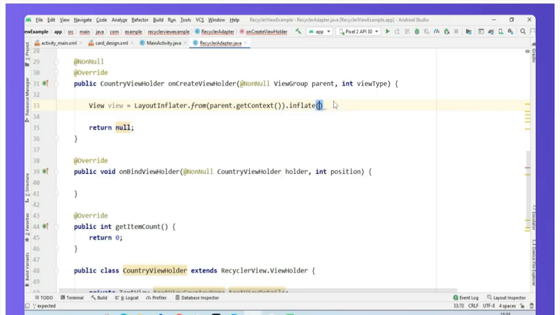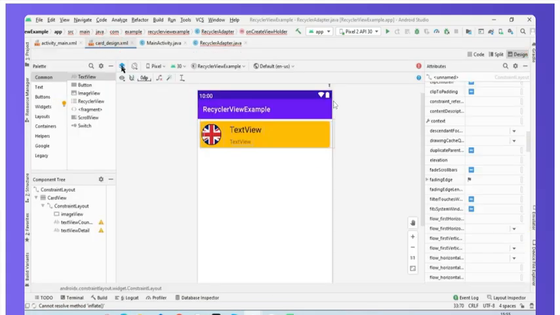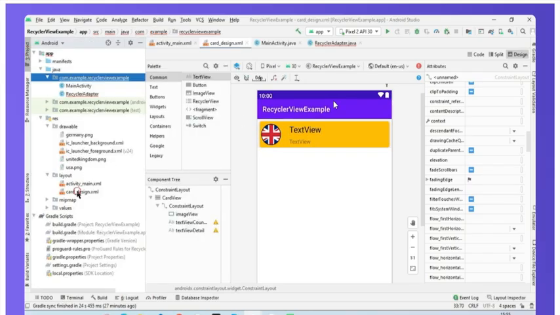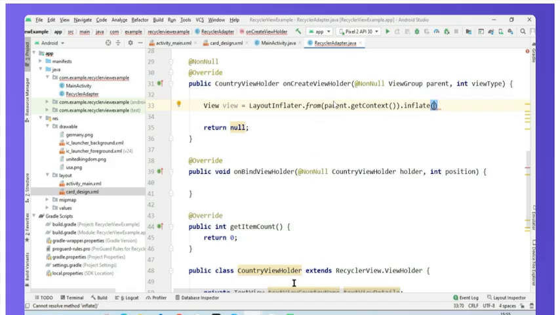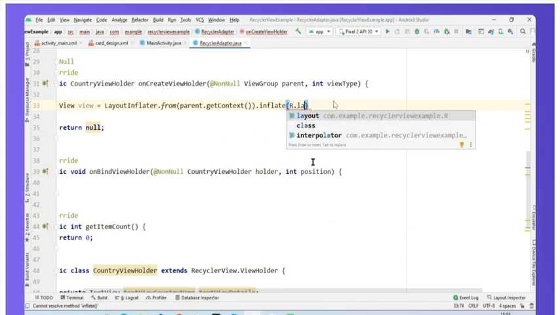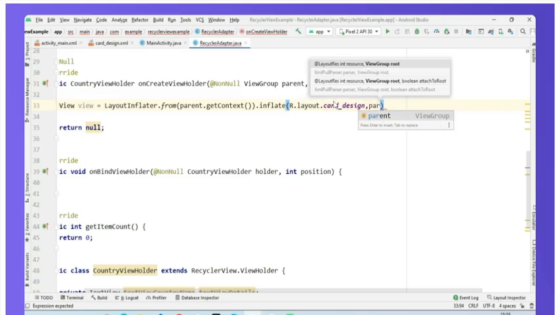So I write .inflate outside parentheses. I will write 3 parameters in parentheses. The first is the card design that we made. I'll write R.layout.cardDesign. The second parameter is the parent object here.